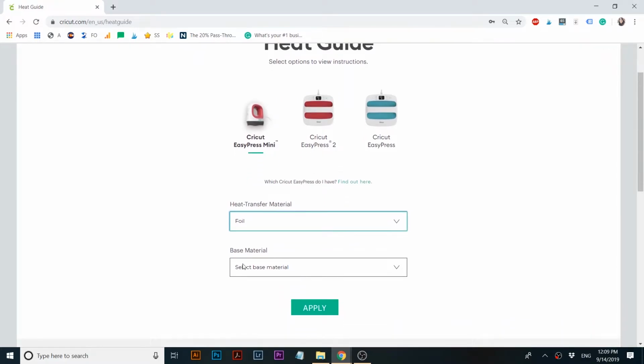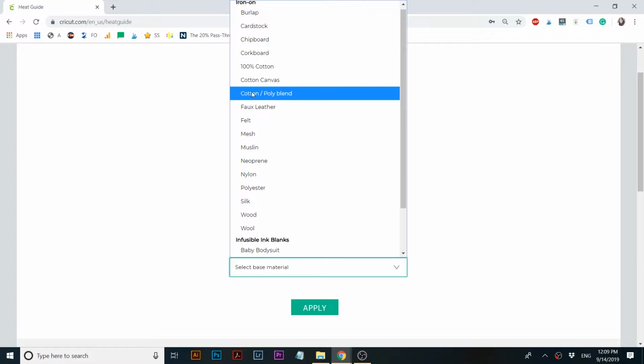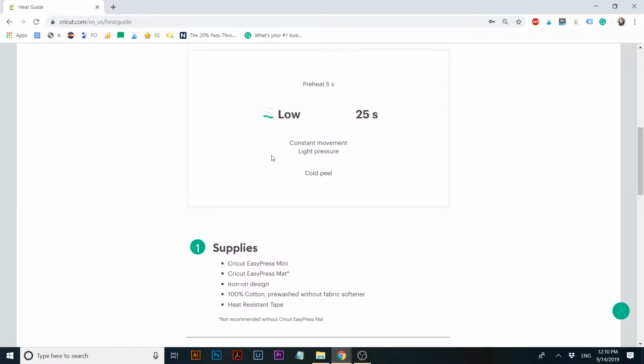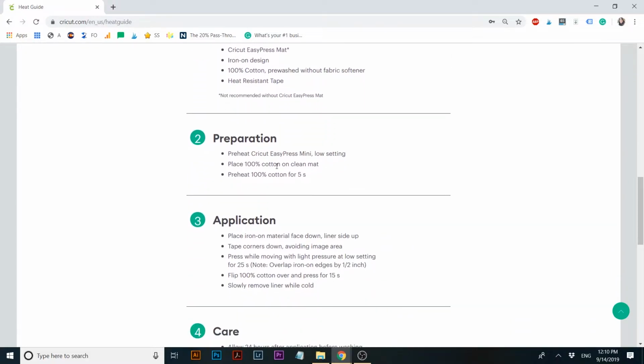Cricut has a heat guide and it is very useful when you are working with iron-on. Iron-on is a very tricky material, and some of them need to be peeled off cold, other ones warm, other ones, I don't know. There's just so many requirements. So make sure you check out Cricut's heat guide to do this project. I'm gonna leave it in the link down below.